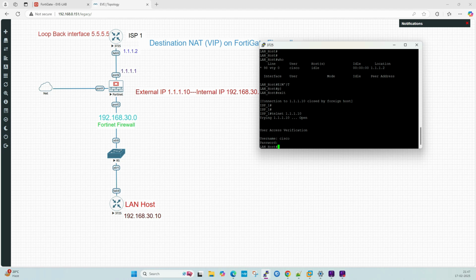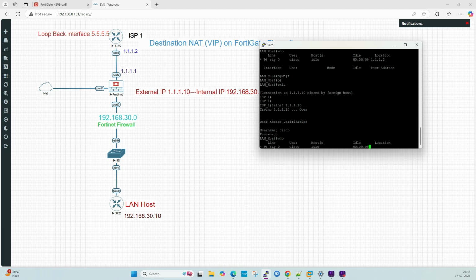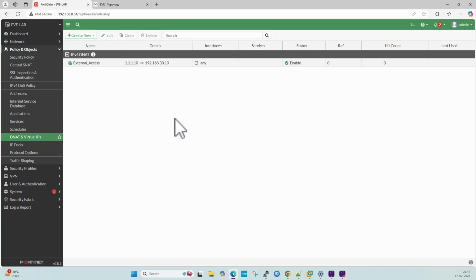Here we can see that we can successfully access our internal host via the Fortinet firewall using the external IP address. In this case, we do not call the destination in the security policy.